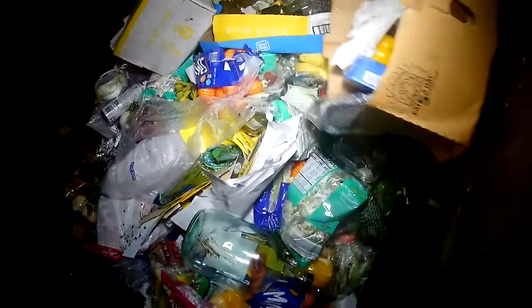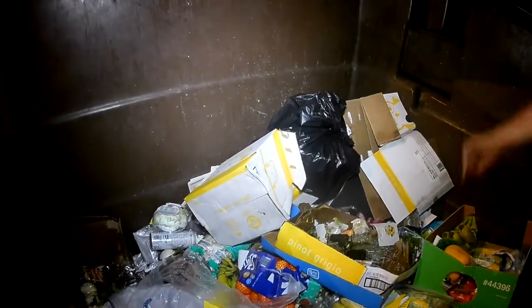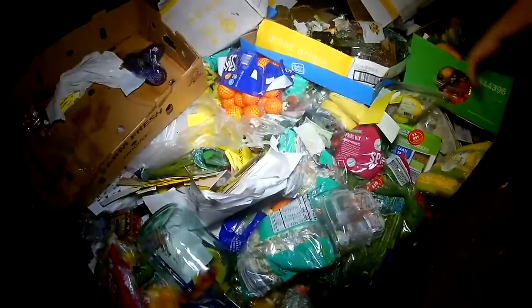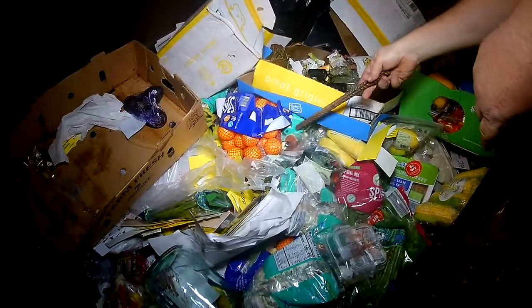Pull this up out of here if I can. There we go. Here's another onion. Nice big pepper. Mushrooms. More corn — dude, that's got slimy. The outside got popped open. Oh yeah, it's open, we don't want that one — I see it dripping everywhere. Those mandarin oranges — I wish we could get a hold of those. I don't know if you can reach them or not, but those look good.